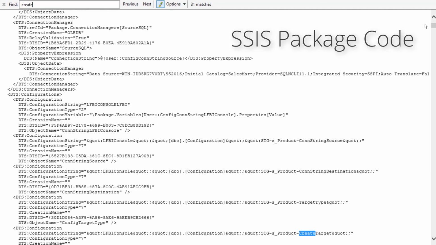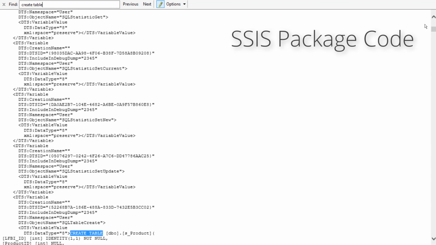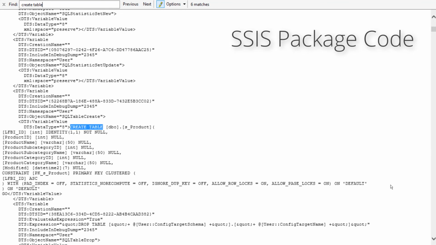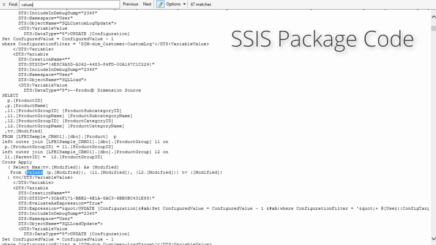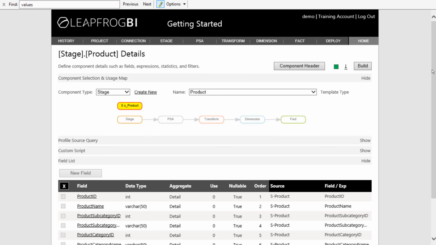I can search for things like some of the DDL, such as create table, and I can see, here's the DDL that's going to be used to create the target for this particular component. Or I use values in the SQL source statement, so I can find the values keyword there to find the source SQL. So you can feel free to investigate this, look around all you like, get comfortable with the component.